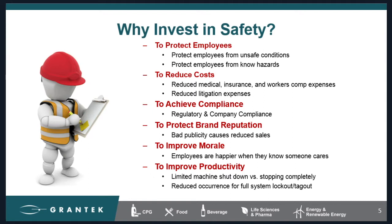However, looking at it through the lens of injury and cost avoidance can limit your way of thinking, and you're always kind of on the defensive side instead of the proactive side. And our experience has shown that world-class safety programs don't really look at safety that way. They view it as a great investment, a net positive, not a necessary evil.